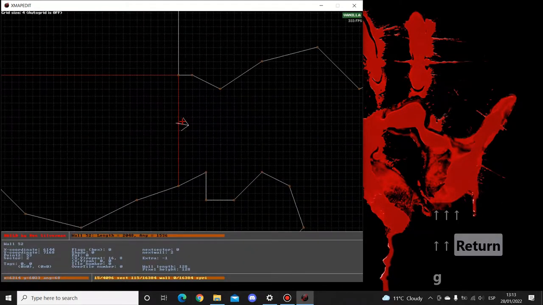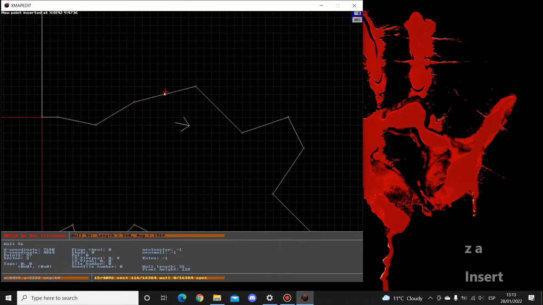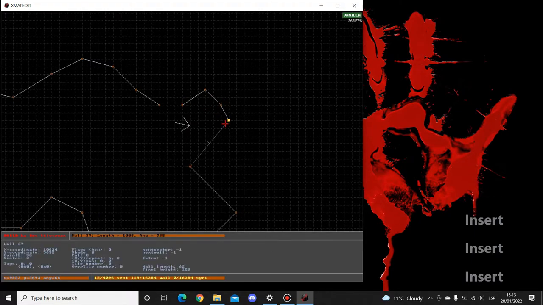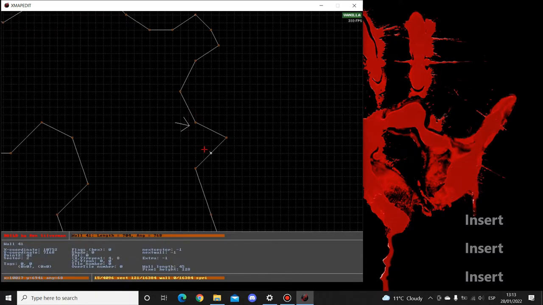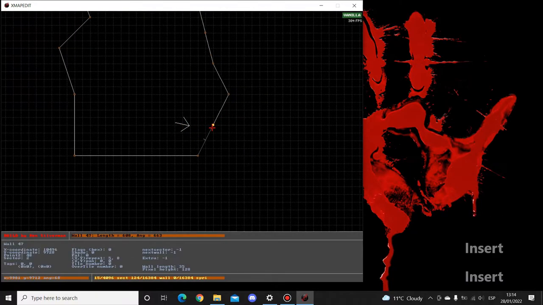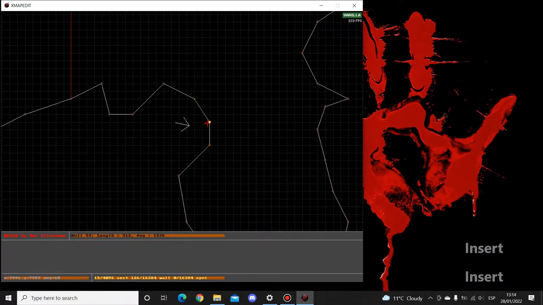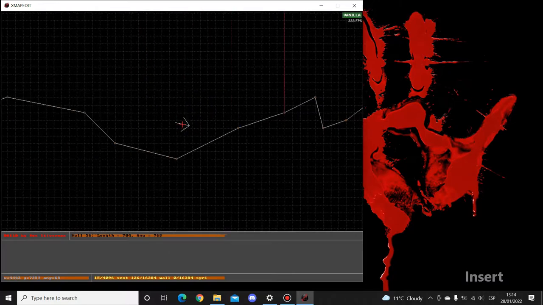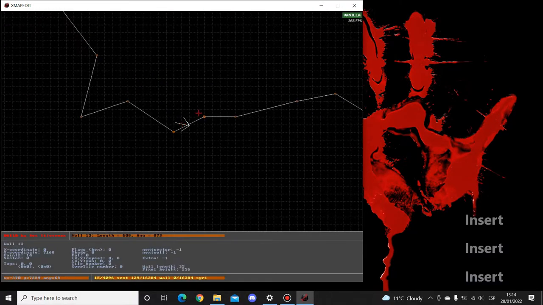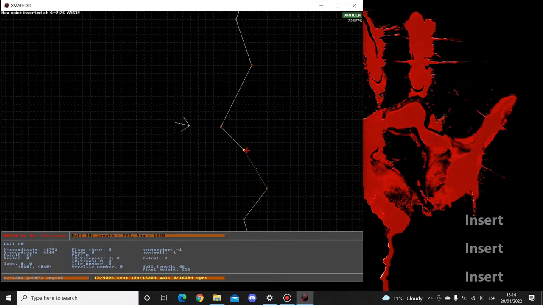All right. Now, G again, and now I like insert more vertices to soften the geometry a little bit, as you can see. Okay. There we go. Very nice, very nice.